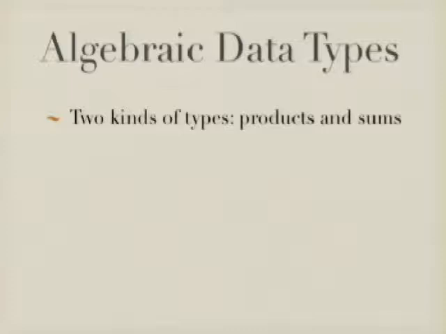So the other thing is called a sum type. A sum type is where instead of saying I want this and this and this, like a product type, you want to say it's this or this or this or this. You're expressing the fact that there are multiple different possibilities.